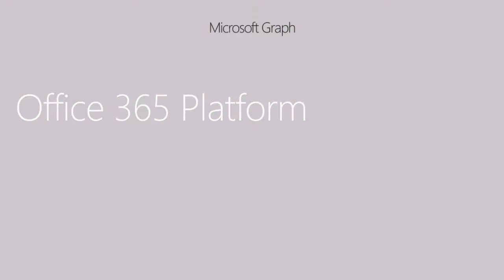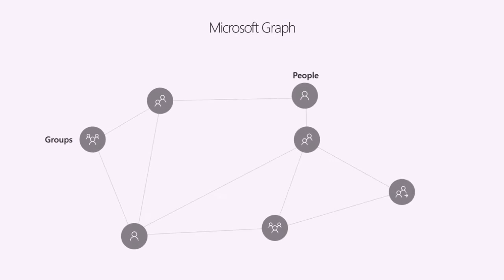So we've started to create this new pitch about the breadth of the Office 365 platform in the cloud. We've used this one for a couple months now, and it really starts with the Microsoft Graph, because we think that is such a core part of the value proposition of our developer platform. And that really, at its core, started with people. The first part of the Microsoft Graph that was in there was the directory. Users, the groups that they were in, their organizational hierarchy. And people really found that valuable for all kinds of applications.